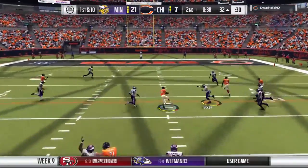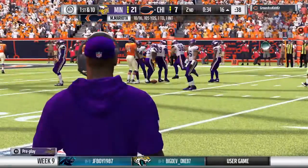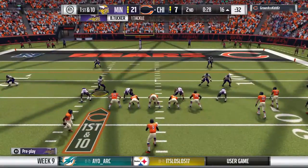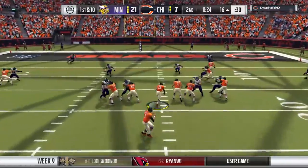Mariota on first down. And he's got his man in stride, complete. The 15 yards there on the catch and run. That was a nicely run slant route, and what the receiver's trying to do is make the defender think he's going upfield for a deeper route, and then breaks it off, usually up to about.